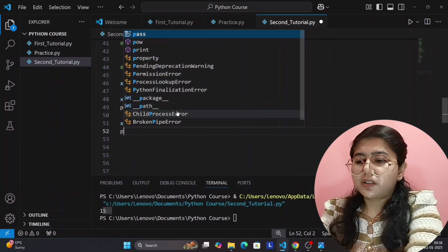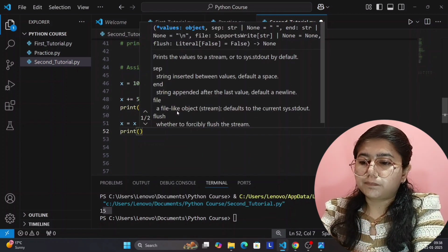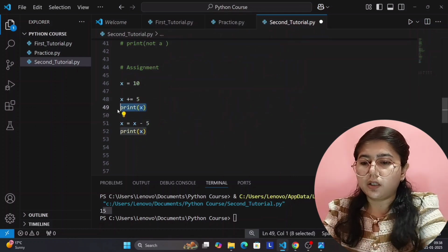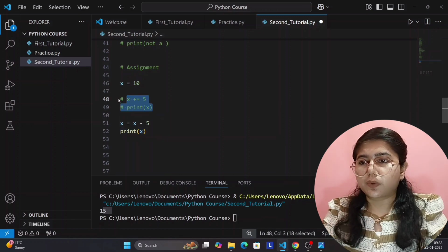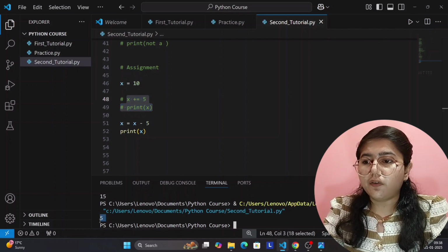Now I want to print this x value. I'll just comment out this part because this is for the addition one. Now I will run. So 5 answer will come. See here, 5 is showing.